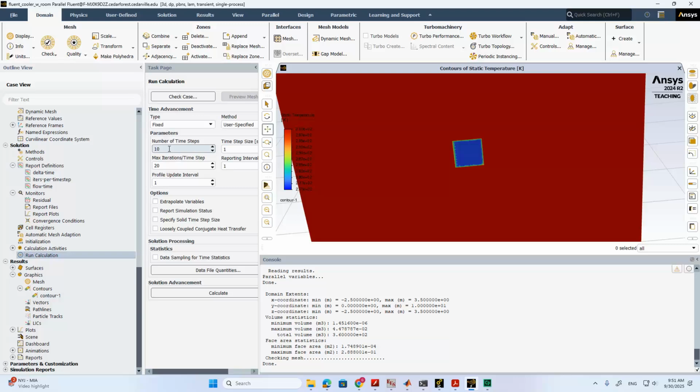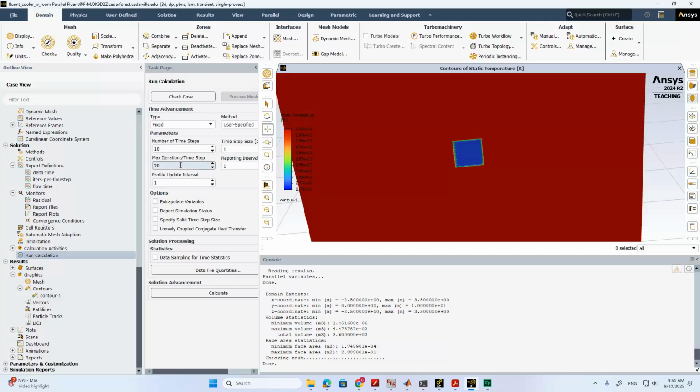You can set up the number of time steps, and each step is like 1 second. I'm not saying that 1 second is the perfect number. If you want a really accurate simulation, probably you want to use a smaller time step size, maybe like 0.5 seconds or 0.2 seconds.